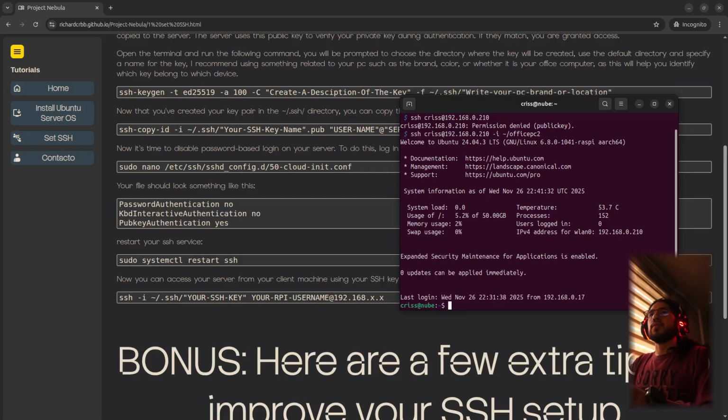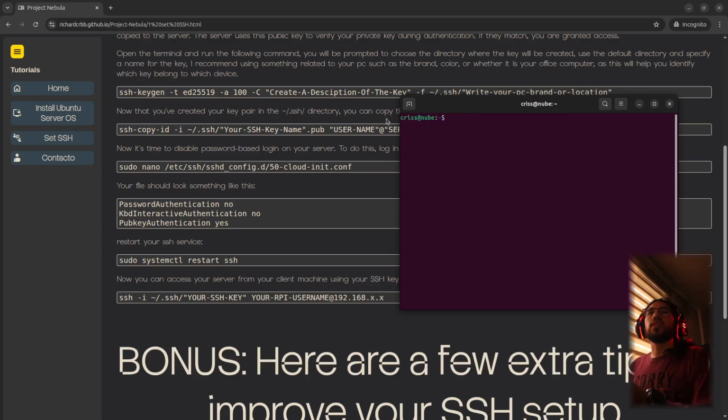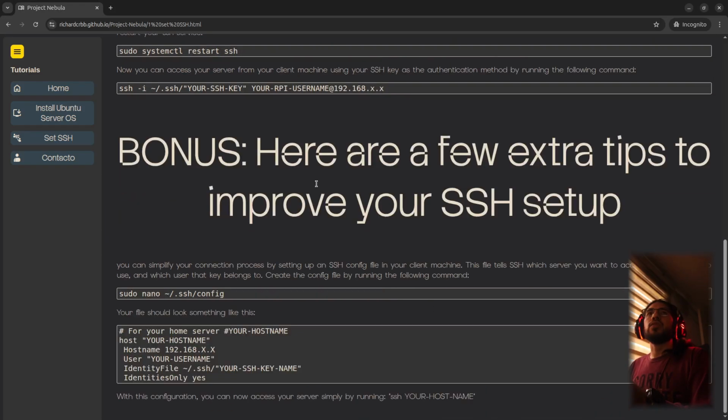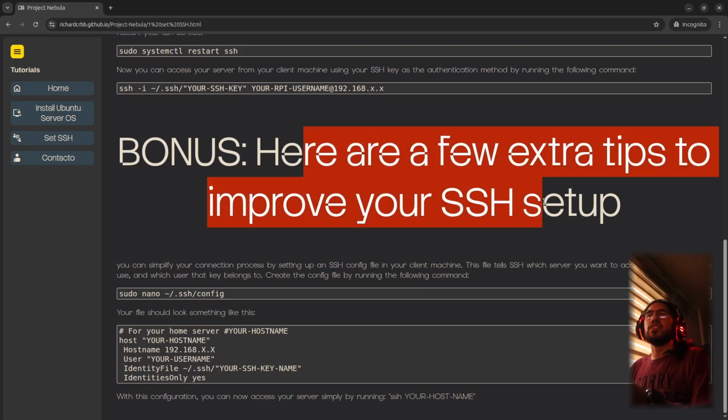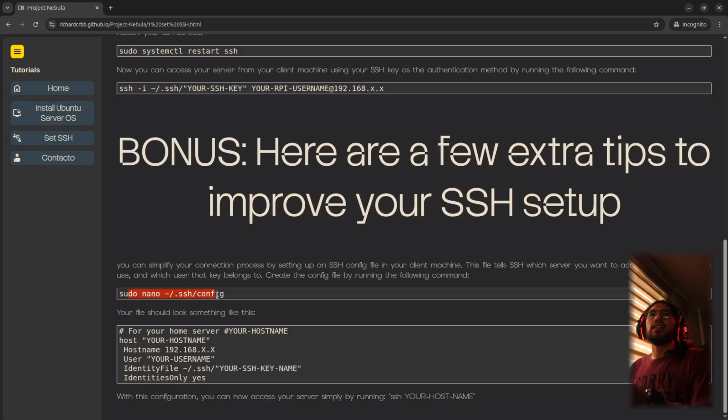Okay, I'm gonna clear the console. So in order to configure your SSH, there are a few extra tips to improve your SSH setup so you can access it more easily. You will create this config file, and inside this file you're gonna put your information.